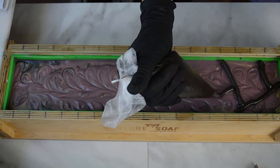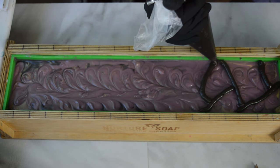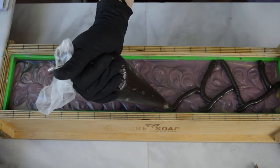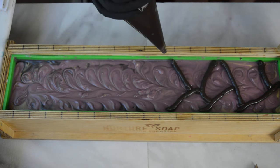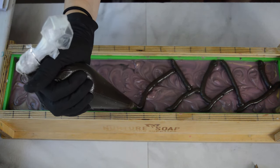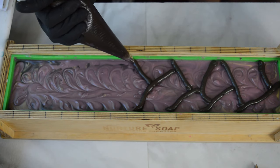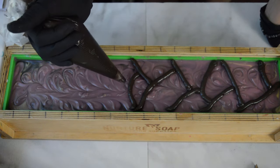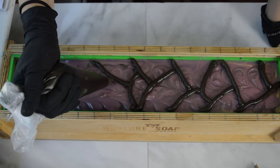It is about 100 degrees out and the humidity is just stifling right now, and I can't believe I am making any type of fall soap. I thought this would be a nice transition, though I still have to get started on my pumpkins, cinnamons, and apples, and then jump into my winter soaps for Christmas and snow - and then it will be fall. It's so weird being a soap maker and having to jump around so much. But I love fall. We get all the seasons here in Maryland and fall is my favorite. My birthday is in September, so I associate it with autumn.